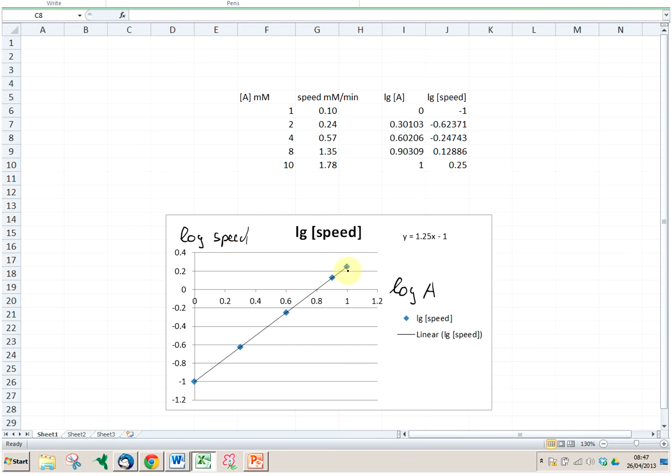So let's label the axis here. So here we put log a and here we had log speed. And what we want to determine is the gradient of this. So the gradient we already have here with our equation, but we can also determine this here. So this point here is 0.25. That's actually this point here. So 0.25. And here our difference here is 1 take away 0.8. So that is 0.2. And we would have to calculate 0.25 divided by 0.25. And this gives us 1.25. So this 1.25 is our rate order. So n equals 1.25.